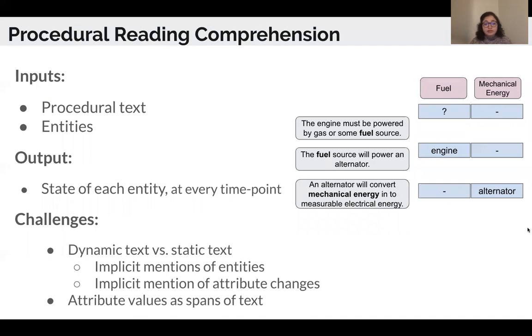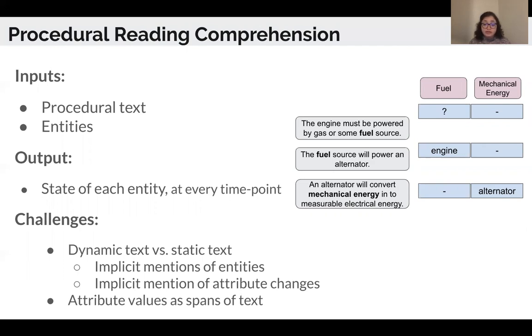The procedural reading comprehension task poses new challenges. The main source of the challenge is the difference in nature between dynamic text and static text. The entities are changing. There might be implicit mentions of entities or of attribute changes.